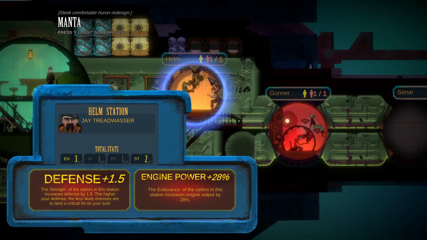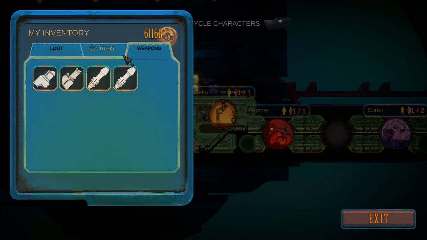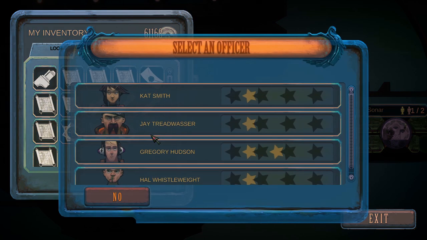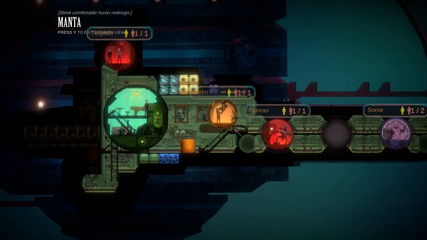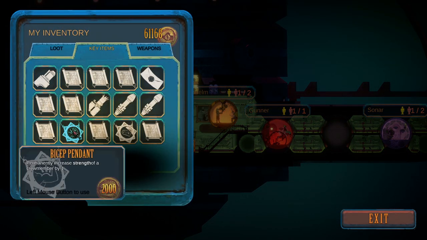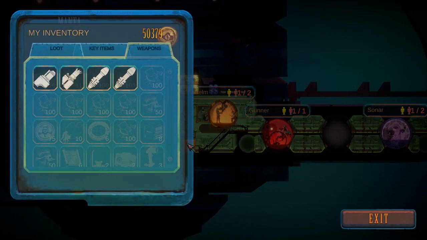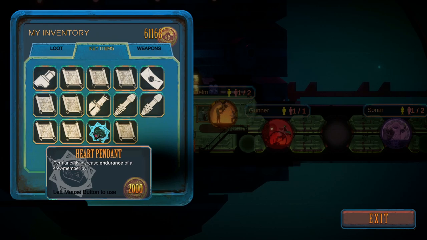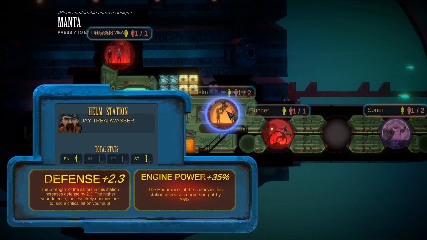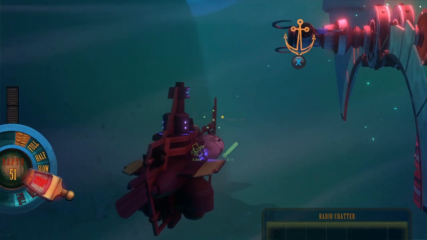Let's have a look at what we've got. I mean, the helm is probably the next station to upgrade. No, that's the wrong button. There we go. I'm switching to mouse again. Right. So we have endurance, we have strength. First, let's use that on J. Now you want strength and endurance, okay? Handy, as I have strength, which is you. And we also have endurance. Okay, so he's now slightly better at his job. So engine output's increased and our defense is increased. Nice. That'll do for now. We are now ready to progress.